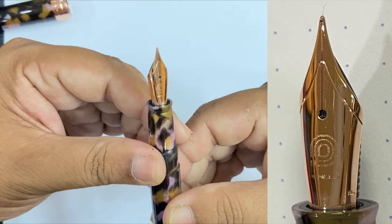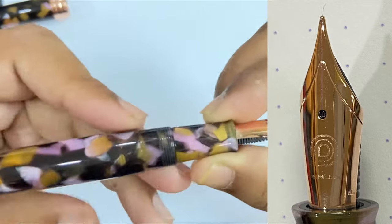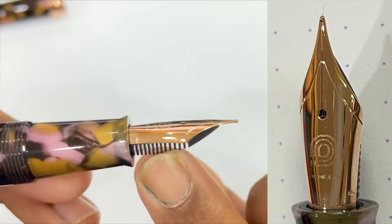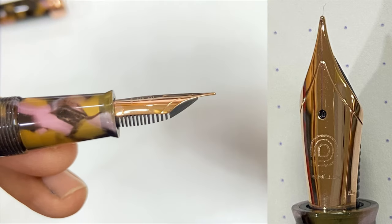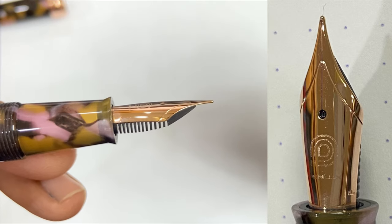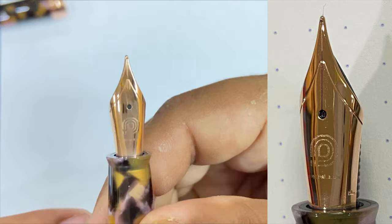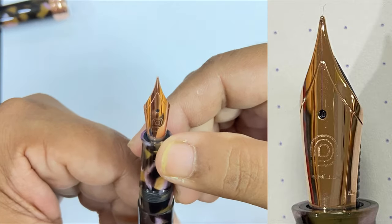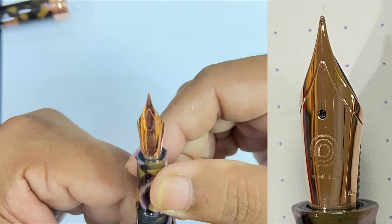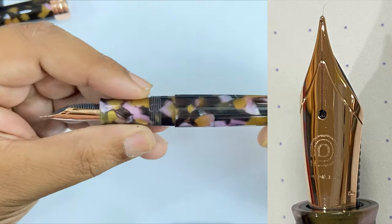Well, so this nib, I have opted for the fine nib, and we can see the F of the fine punched here. Well, this is a stainless steel Jowo nib, number 6 size nib, with the Penlux logo inscribed on it. And Penlux usually offers variations in fine, medium, broad, and 1.1 millimeter stub nib.